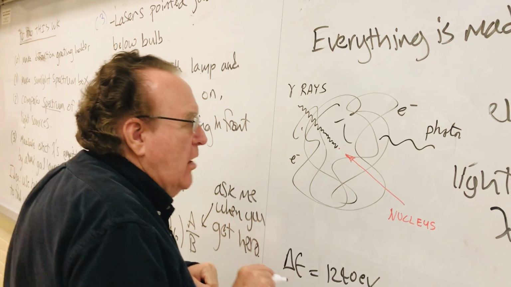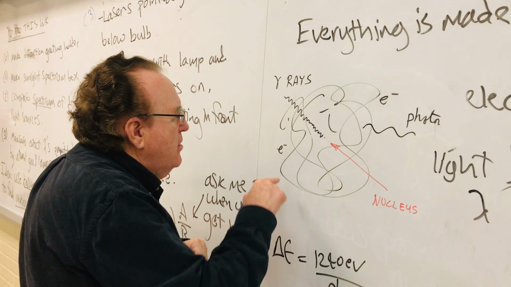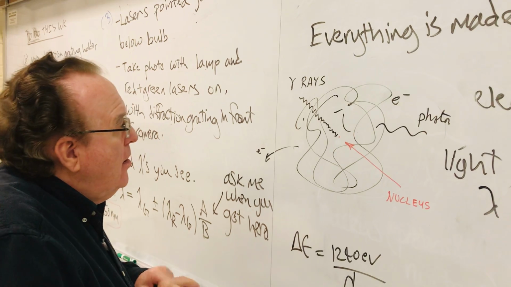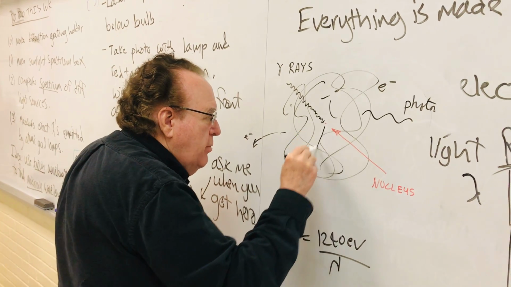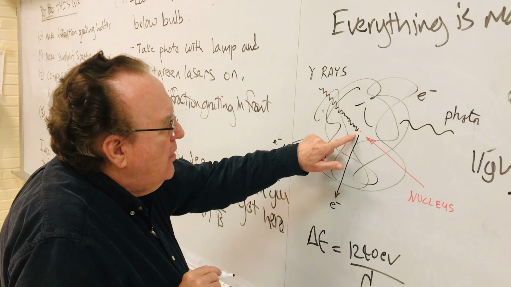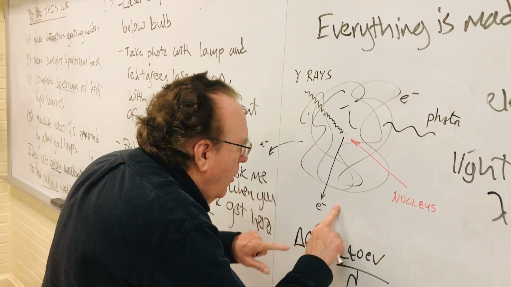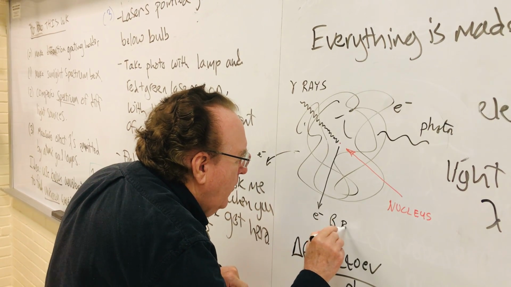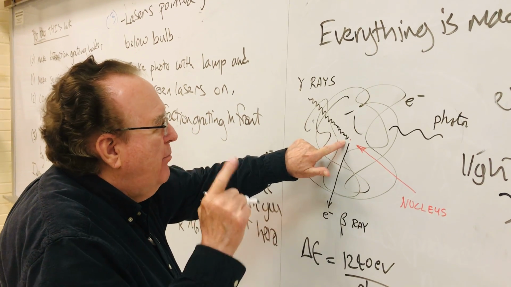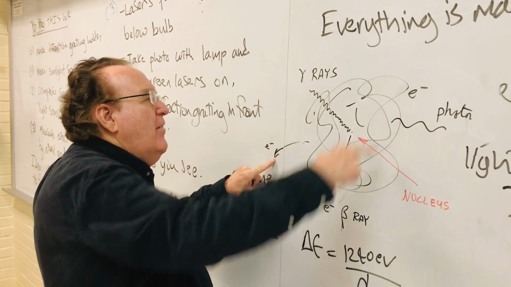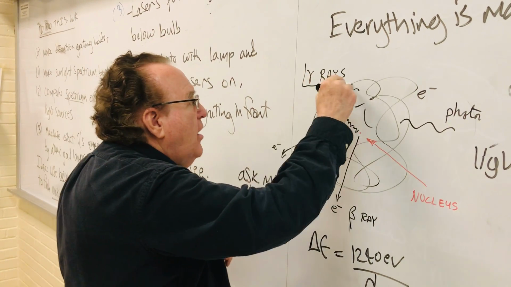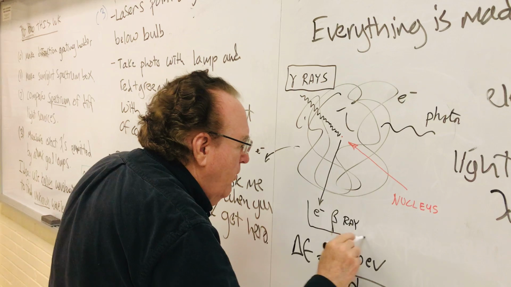Now, in addition, as we'll see when we do static electricity, we can strip an electron off of here, and we call that ionizing this atom. But a nucleus also spits out an electron, and this electron, when it comes from a nucleus, we call a beta ray. That's the second letter of the Greek alphabet. A beta ray is just an electron that came from the nucleus. An ionization electron is an electron that came from the electrons around the atom. So these are both particles that come out of a nucleus: beta rays and gamma rays.